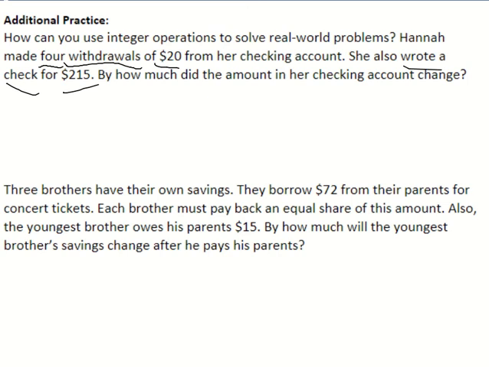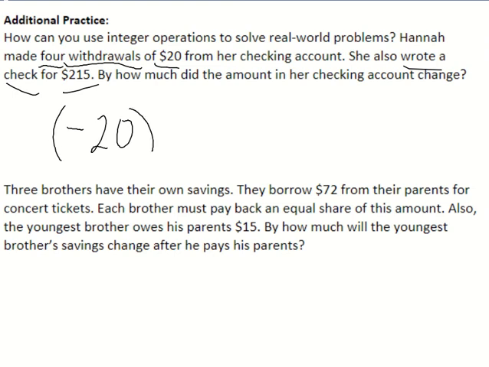So you need to remember, what does it mean to withdraw something? Well, if you think about it, if you withdraw out of your physical piggy bank or out of the cookie jar, what happens to the amount in that piggy bank or in that cookie jar? It actually goes down. So withdrawing means we're taking away. Okay, so that 20 is going to be negative because we're taking them away. So we can start there, that we know the 20 is going to be negative, right, because we're taking it away.